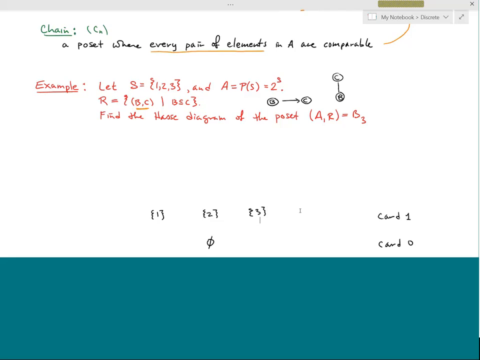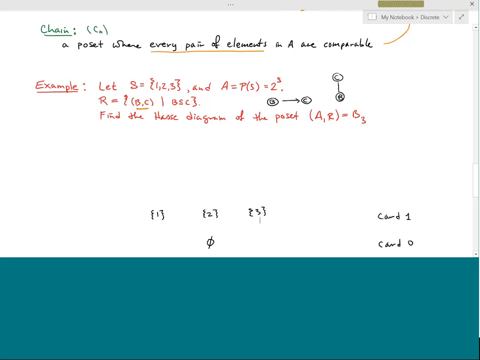The key is remembering what you look for in subsets. Yep. So the answer here is no, because if 1 was a subset of 2, the element 1 would have to be inside this second subset, and it's not. So these guys are going to be considered incomparable or not comparable because there's going to be no relation between them because they're not subsets of each other.